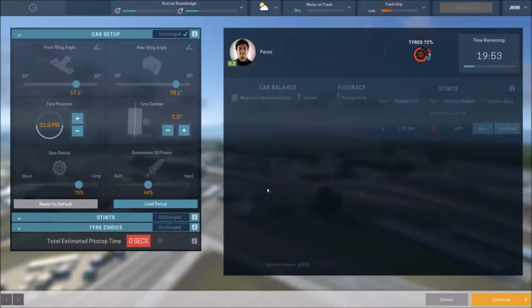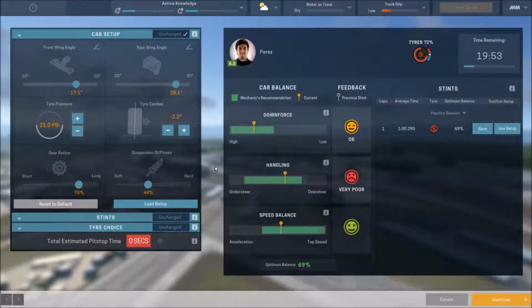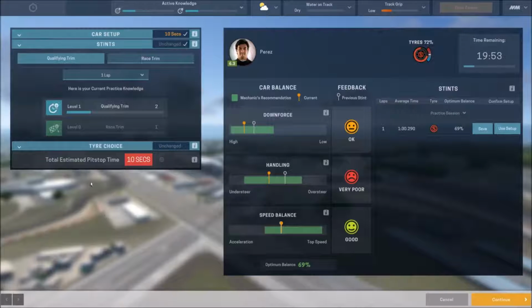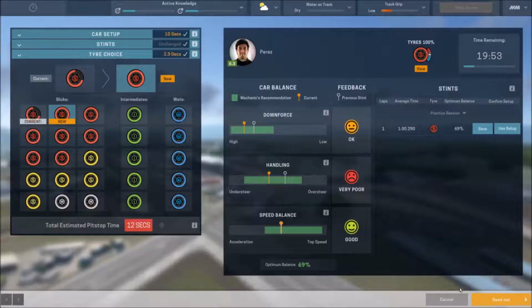Get a nice bit of knowledge on Perez, which is always good, always helpful. Okay, very poor, and good. So he wants more understeer, I think. And we're going to do that. He can go out for a quali trim, 3 laps now, new set of tyres.